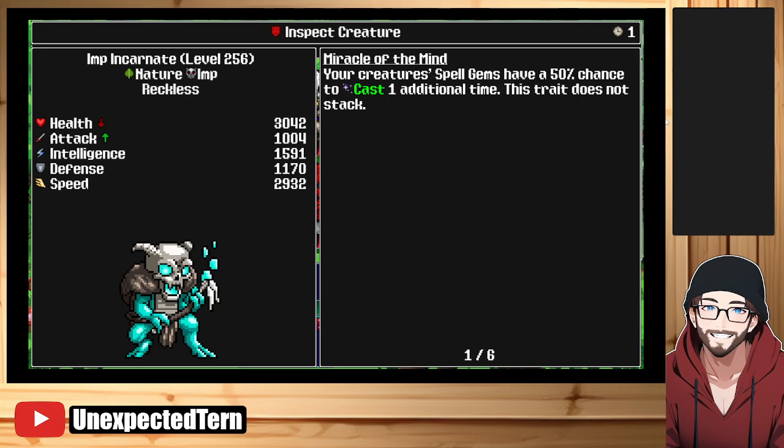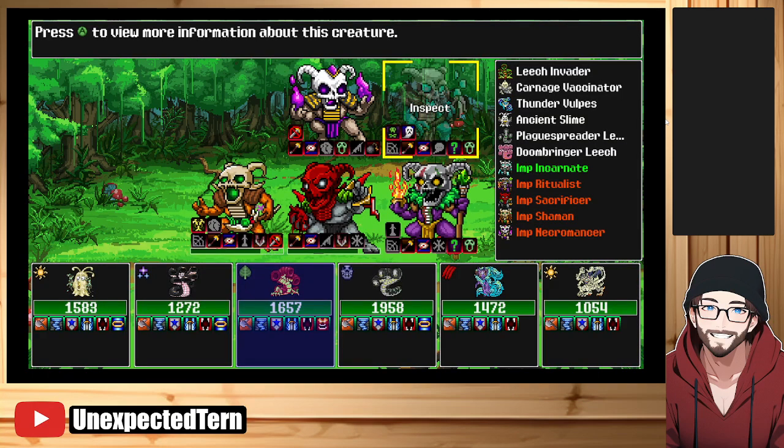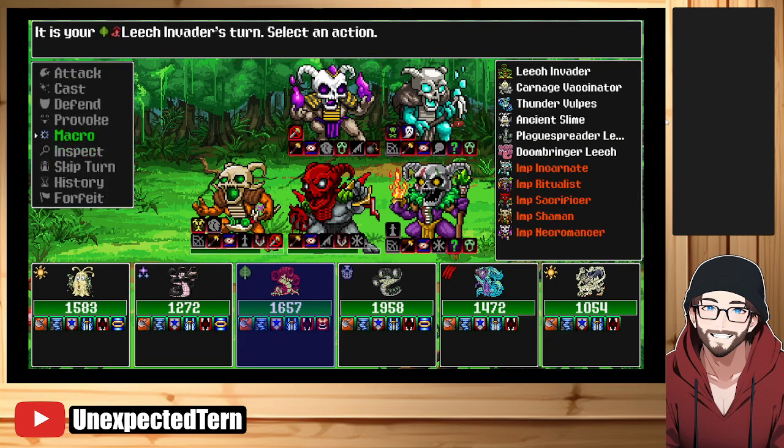This is your spell gems have a 50%. If you cast something that's not from a spell gem, like our Leech Invader can cast Affliction on attack, even though he doesn't have that spell gem, we can get the double triggers from that. But I suppose you could have both of these on a single creature and have a 250% chance.